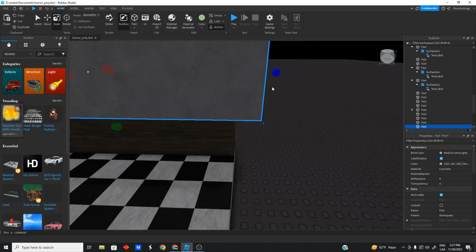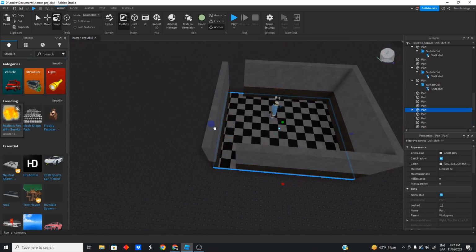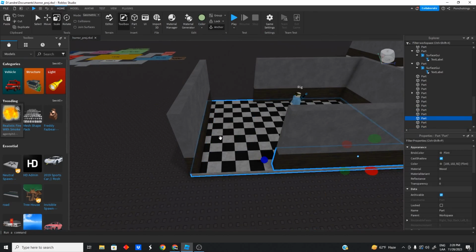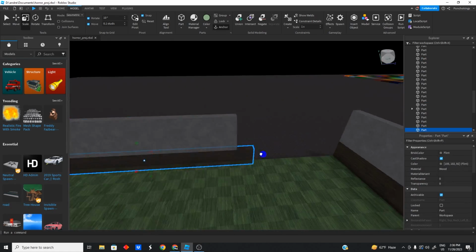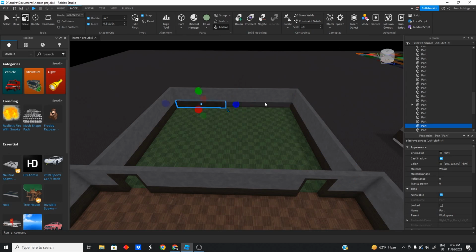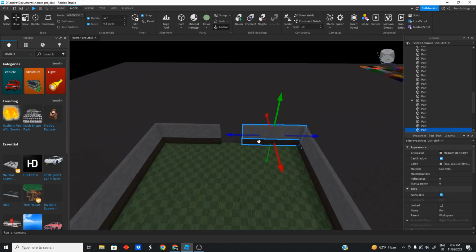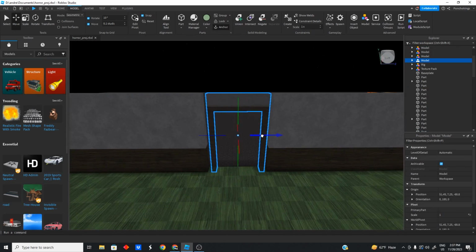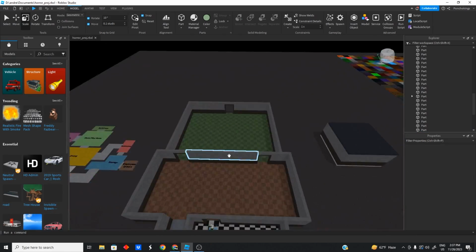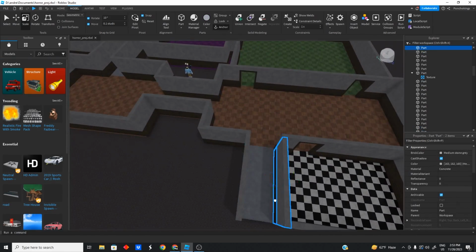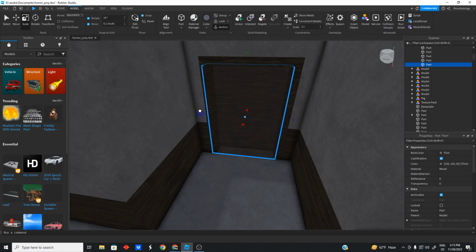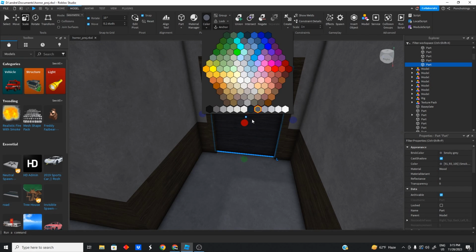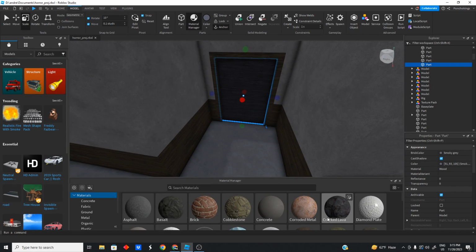Okay, so we started actually working on the map, and this is where the real work starts. I'm gonna show you guys a sped up version of the process of building the map so you don't get bored, but I started building the map exactly how I imagined it and planned it in my layout. But I still changed some things here and there just because they felt better. And voila, at the end of this we had a complete map that I was really happy with and was really similar to the map layout I planned at first.